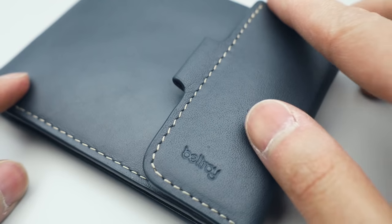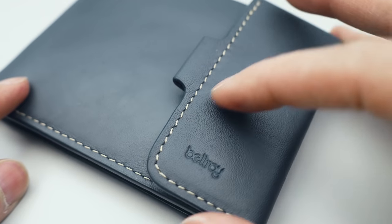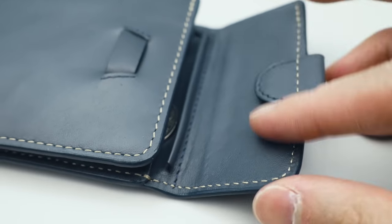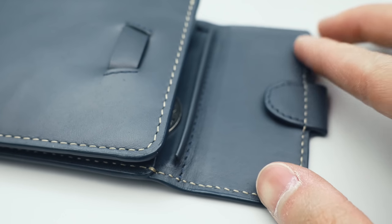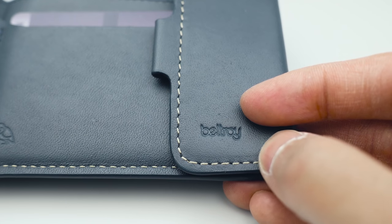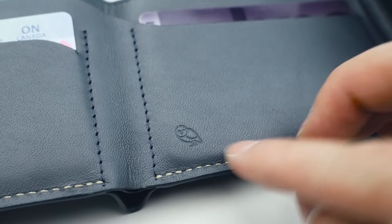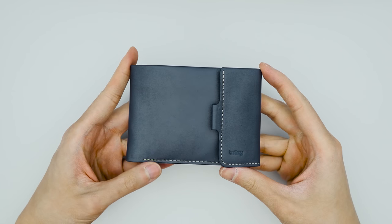Looking at the aesthetics of the wallet, it's made from a nice leather that's been responsibly sourced, most of the pockets are lined with polyester, and the stitching looks nice and minimalistic. Also, there isn't too much branding on the wallet, just the Bellroy name on the front and the owl logo on the inside, so it maintains that nice clean design that I really like.